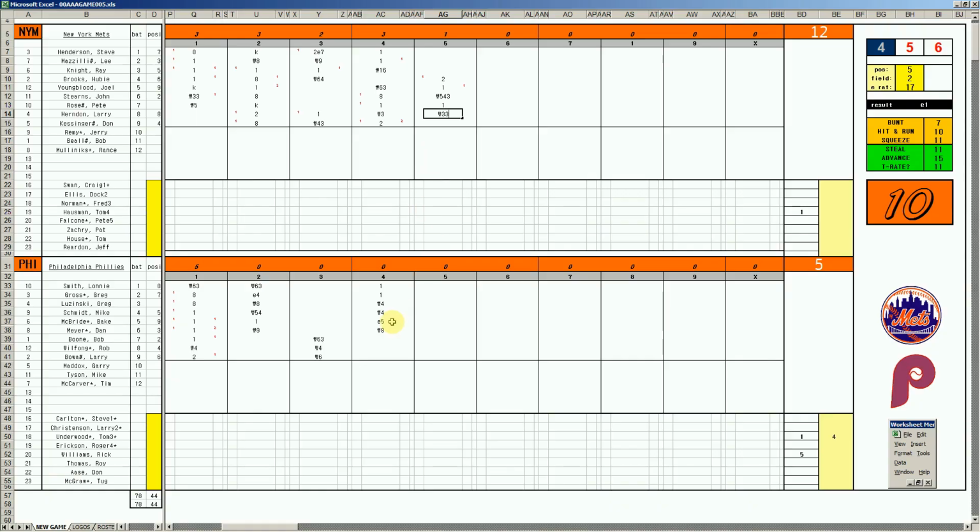All right, bottom of the 5th. 12-5 in the Vet. Bob Boone, 46. Double 1 to 4, base hit. Now, how long do you go with Hausman? Well, you've stretched out the hits through 5 innings now, so he's not as broken. He's only given up 9 hits through 5 innings plus the walks. I think if you put 15 men on, well, I'd call you broken. 5, 6, 7, 8. Don't count the error. 9, 10, 11. So he can continue.